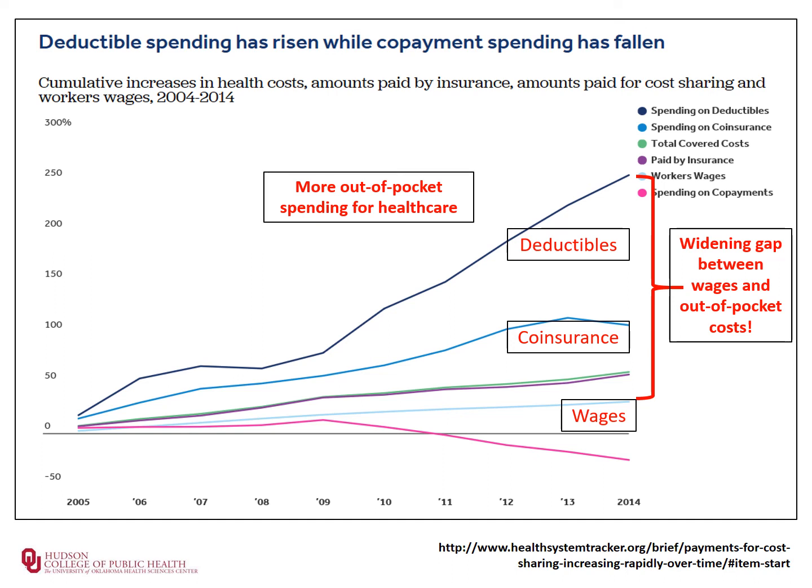There's this hugely widening gap between your wage and how much you have to pay out of pocket for health care. In other words, a bigger chunk of your wage you now have to take to pay for your coinsurance or deductibles. This is impacting every American, rich and poor, middle class. I believe eventually this hugely widening gap between the healthcare coverage you get, your salary that you're paid, and the amount of copays and deductibles that you have to pay will eventually be the problem that requires Congress to finally act on figuring out ways to effectively modify the healthcare payment system to reduce overall cost of care.